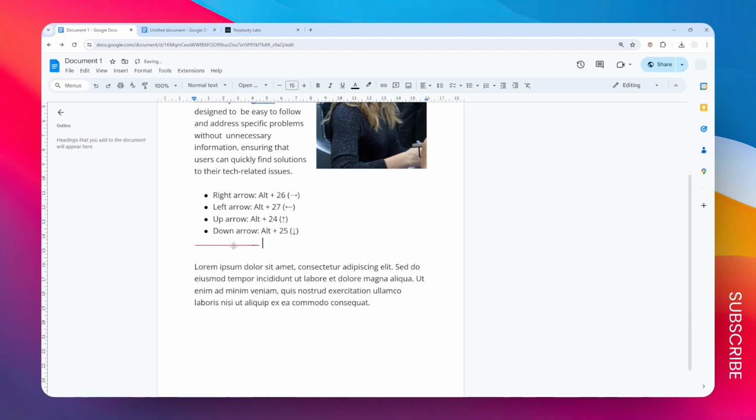So we have this arrow, and for some reason Google Docs is kind of glitchy when it comes to using the drawing feature. So a lot of times you have to resize this manually to get it to the real size of the arrow. And after that you will get this arrow.